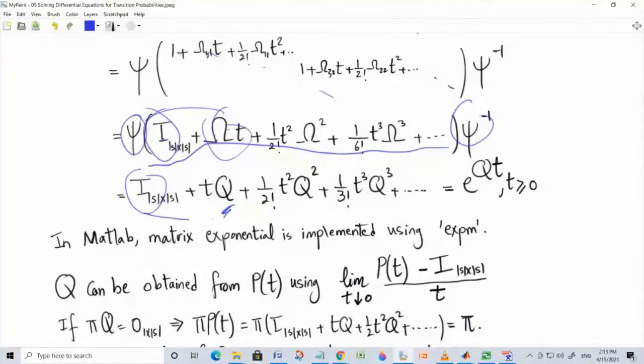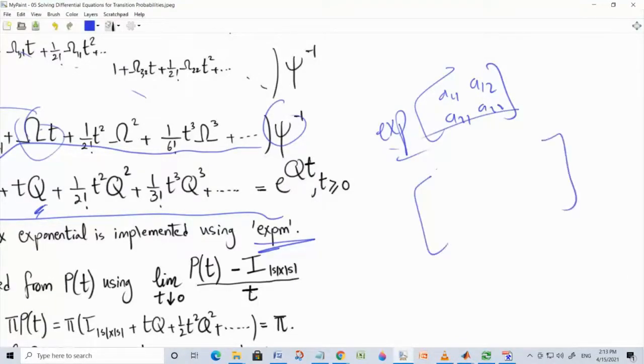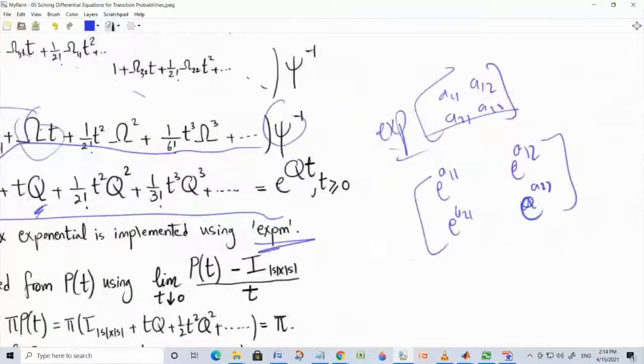And so the solution is this series, which looks like the Taylor series, but involving a matrix. So we will define something called the matrix exponential. The matrix exponential, in MATLAB, is expm. Note that it is different from, in MATLAB, if you have a matrix A11, A12, A21, and A22, and you apply exp only, then it is an element-wise operation, so it will be e to the A11, e to the A12, e to the A21, e to the A22. This is not what we are doing here. Matrix exponential means something else.